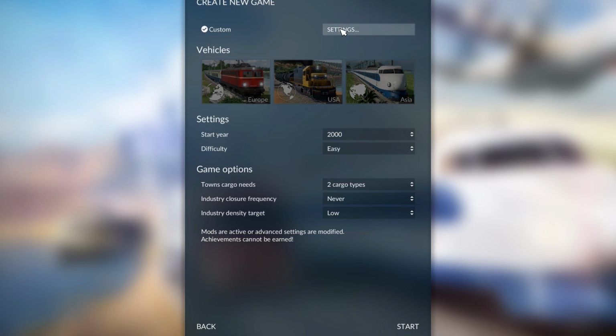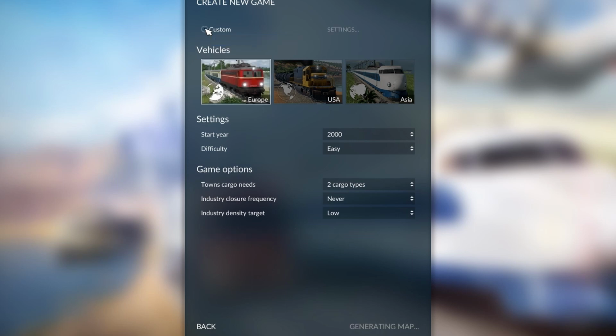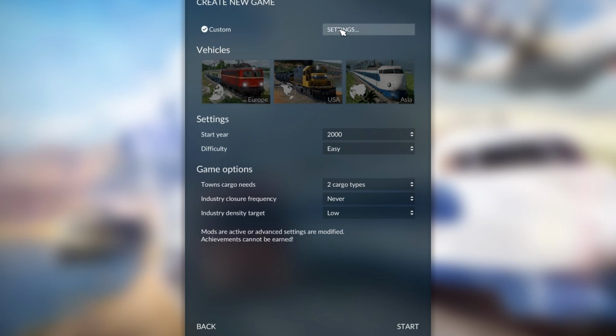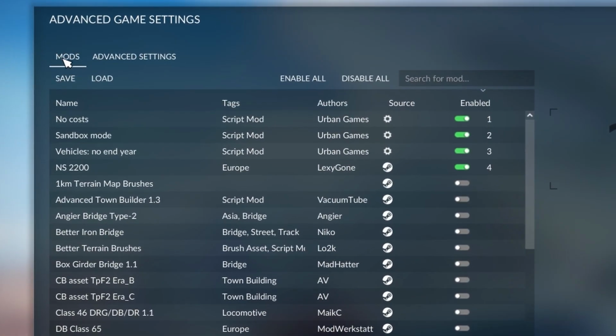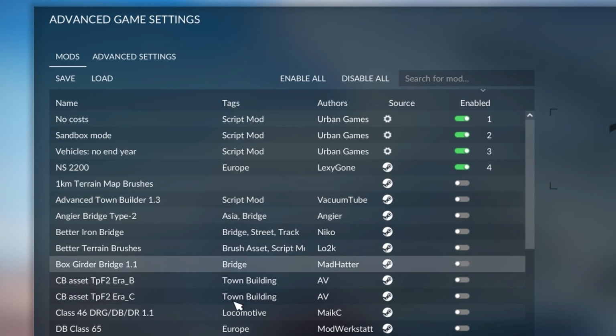Then let's go to these settings. First you have to tick this box if it is not set already to custom. And then in the settings we are going to choose a couple of mods over here at the mods tab. Try to find them in the list that you have. I probably have more mods because I already downloaded a couple.